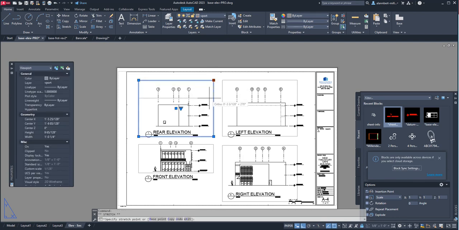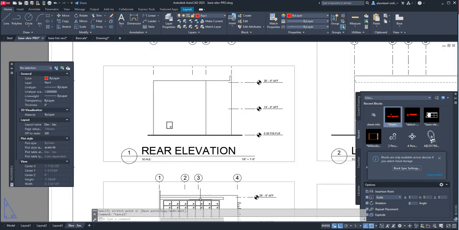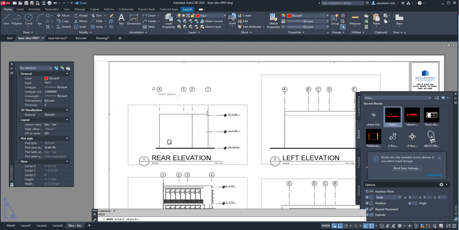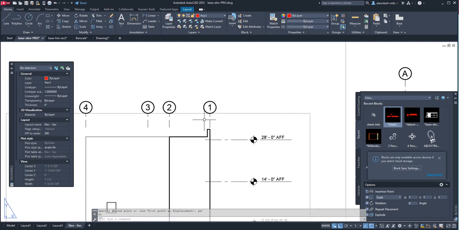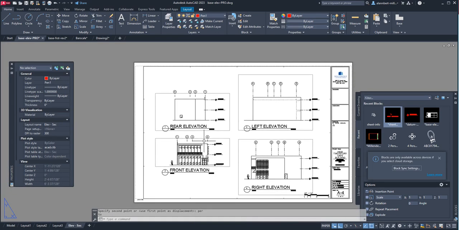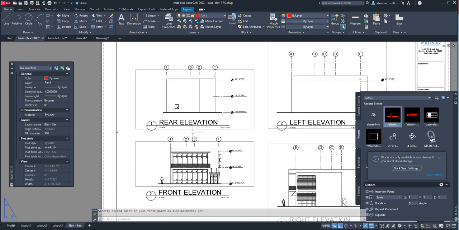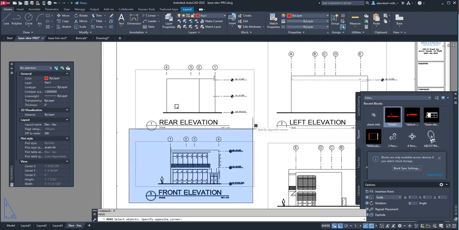I'm going to move that somewhere here. And then we're going to move the circles or the bubbles, and then perpendicular. There you go. And then we're going to move. I think that's fairly close. This distance. We're going to move these two together.